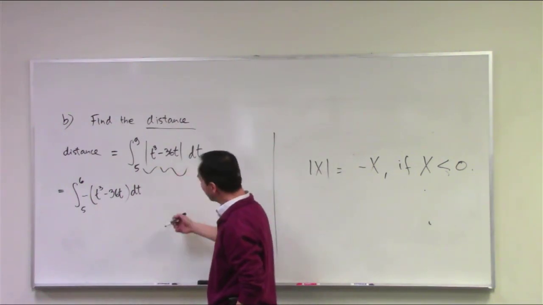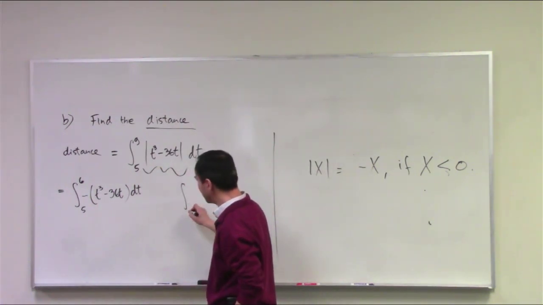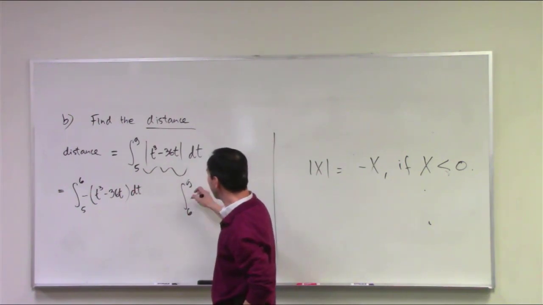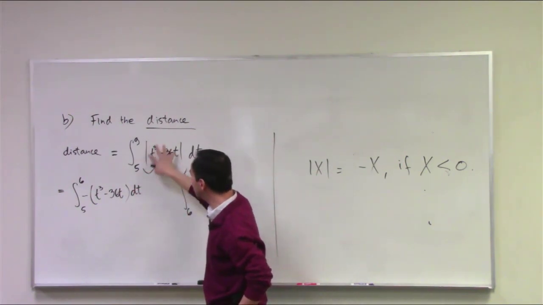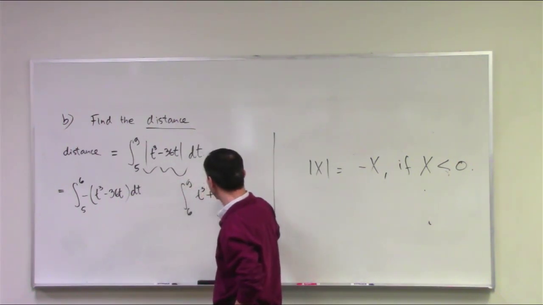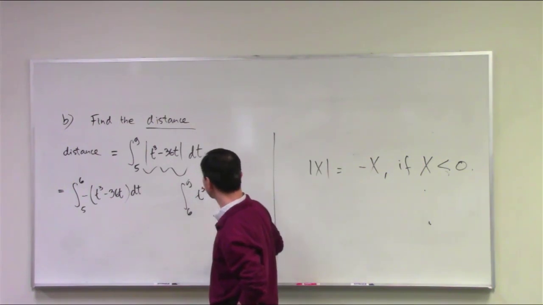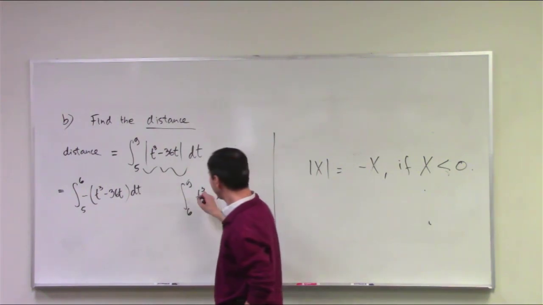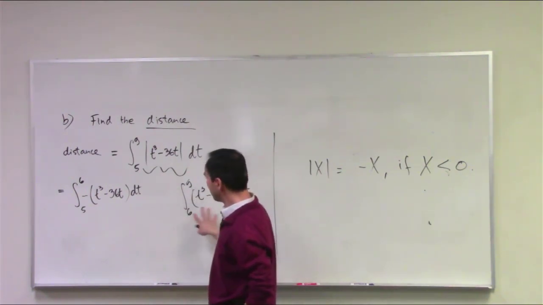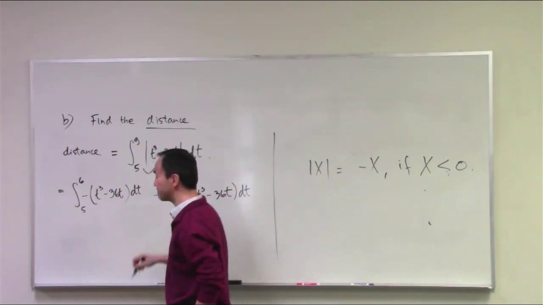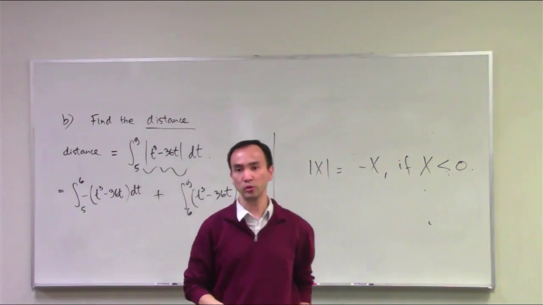So now in the next interval, from 6 to 9, we know that the function stayed above the x-axis on that graph. That means we can simply remove the absolute value sign without changing the sign. So t cubed minus 36t, but no extra negative introduced here. Now that will definitely give us two positive areas, and we're going to add them up together. That will get us the total distance.